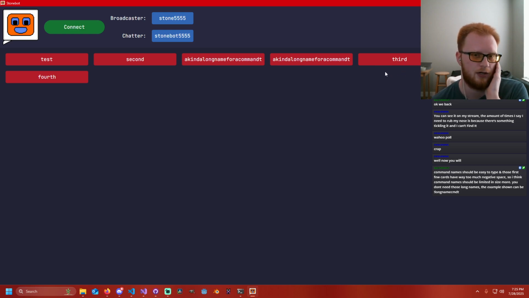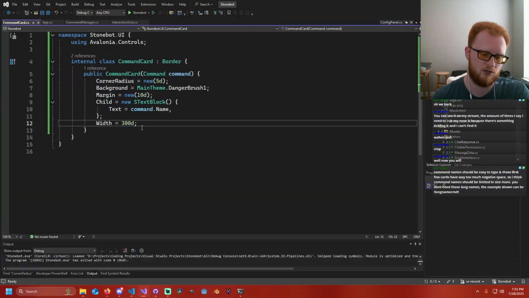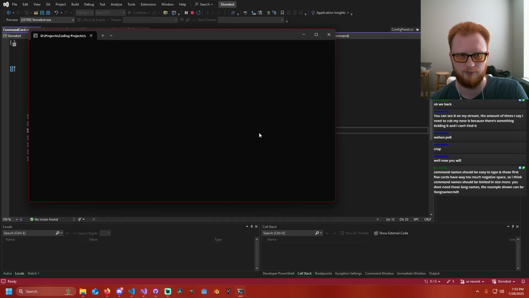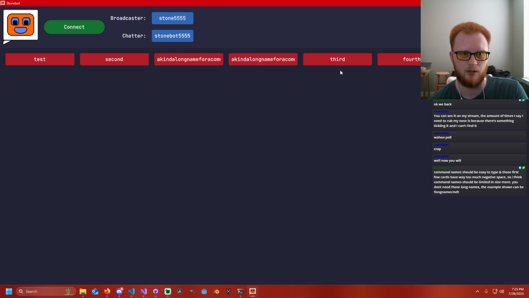Yeah, I think that's fine. It is a little bit annoying because this is 1920 by 1080. So maybe I should adjust the width so that it nicely fits in a quote unquote default screen size. Let's try 250 Ds. What does that look like? Okay, still not really nicely filling the space.